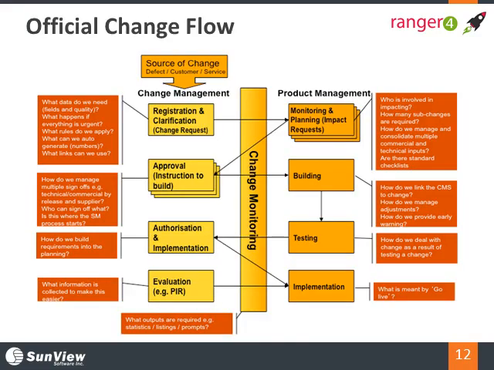So this is the normal, ordinary, official change flow. I'm sure if anyone here is familiar with either COBIT or ITIL, they've seen many things similar. And it's not really important whether or not you can read all the words on it, but it is important as to how you perform this process and how you monitor this process. How do you know what good is when it comes to change management? What is good change management? What is your indicator of success that's key?